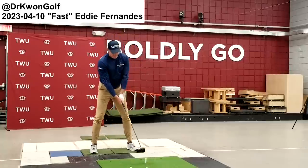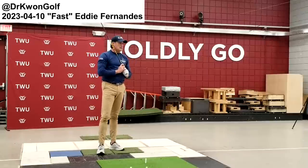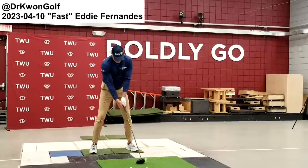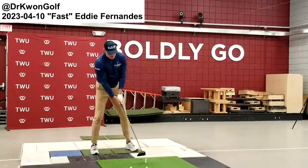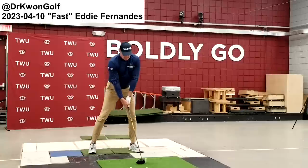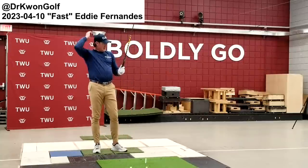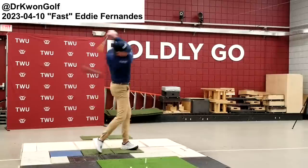That flow is really good. Yes, that was better. But still, you could speed up more. So always when you have a bit faster backswing, the flow is a lot better. So again, big trigger and a small trigger. That was good. But make it fast enough so that you throw the club around your body. Yes. And then throw the club around your body and give a bit more time here.